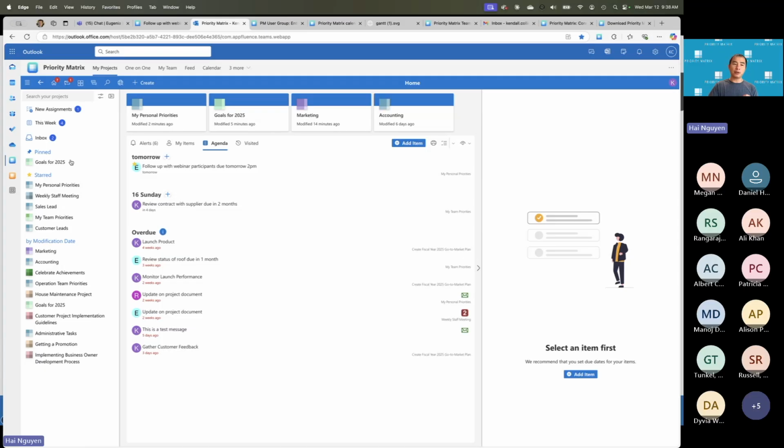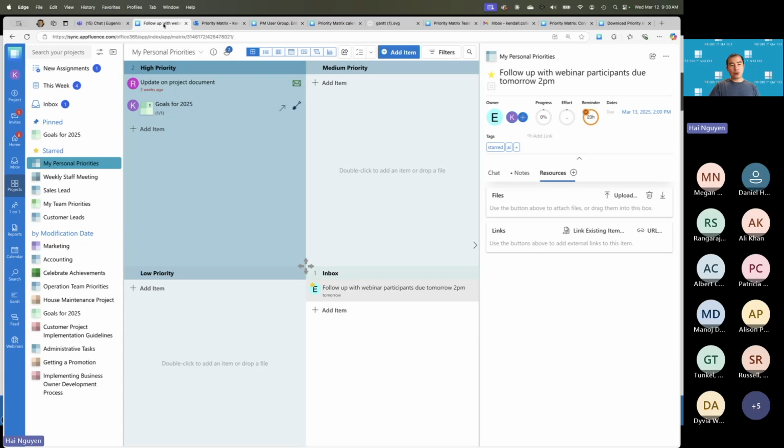So when you go through these different projects and so forth, just keep an eye on these various tabs here to make sure that you're working on those critical tasks. Now, one of the things that you can do in Matrix too, I'm going to go ahead and go back to my web view here, is actually I can switch views. So I talk about the quadrants over and over again, but in reality, Matrix lets you take that same information and put a different perspective on it.